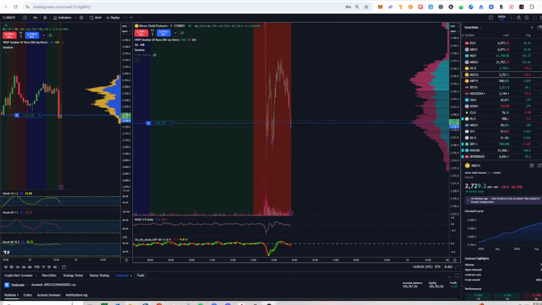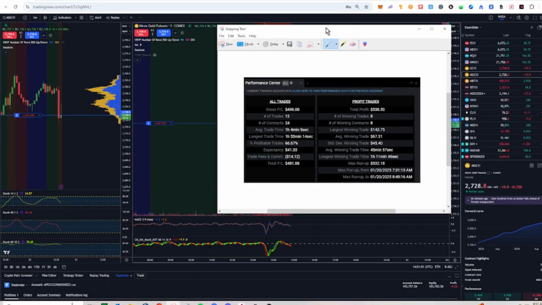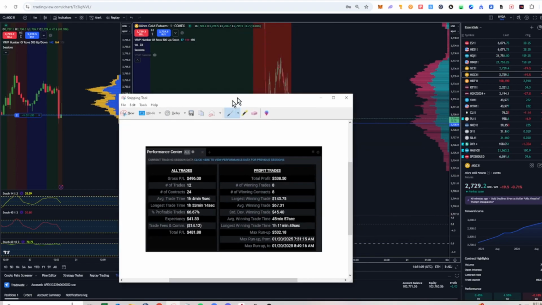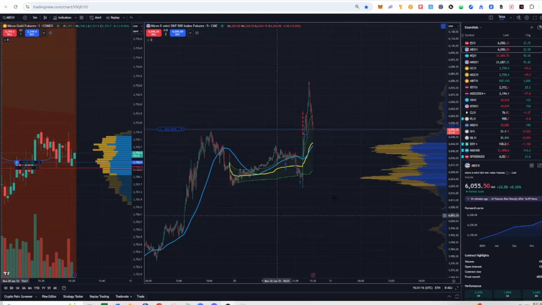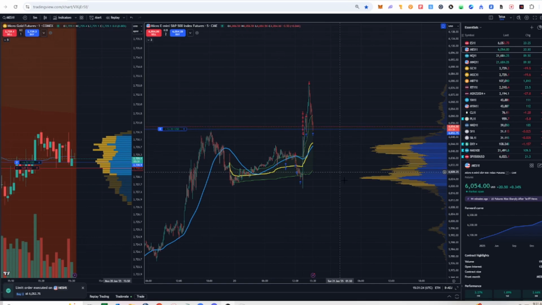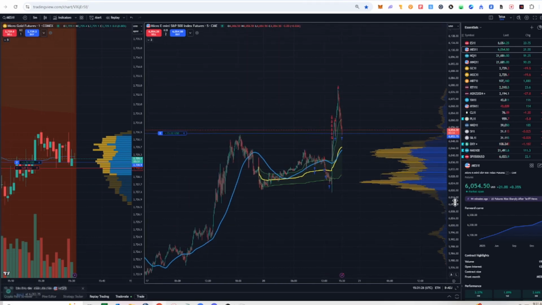A quick P&L check of all that's going on so far today. Let's see. Total P&L today is $481.88. Not too bad for this morning before 9 a.m. All right, back to the ES after I got out of the trade. Look at that. It's buying it as we speak. I wanted to put an order in at this level here, and I just caught it. I bought 2 this time, MES.